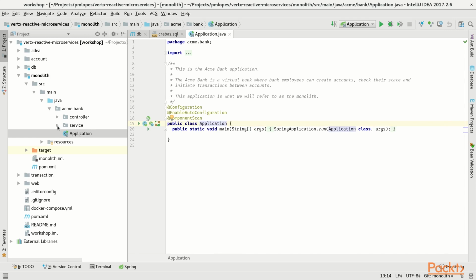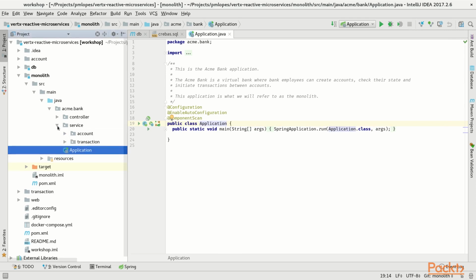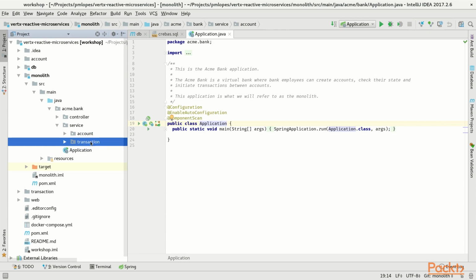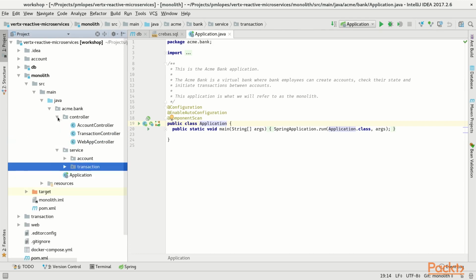The application is composed of a couple of services that are separated into separate packages, account and transaction, and these services are used by the controllers. Currently, there are three controllers.